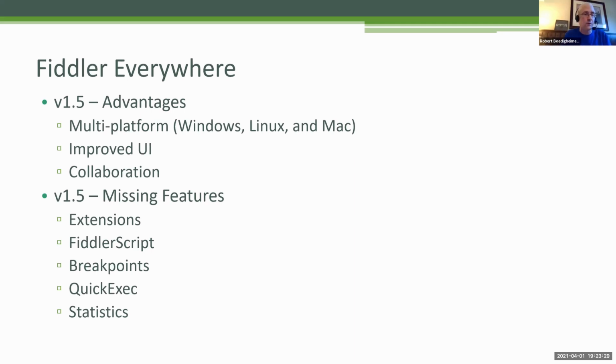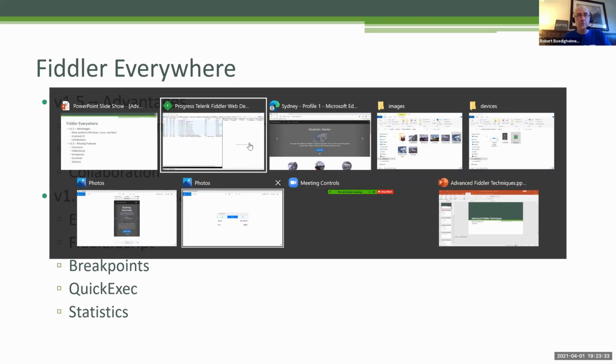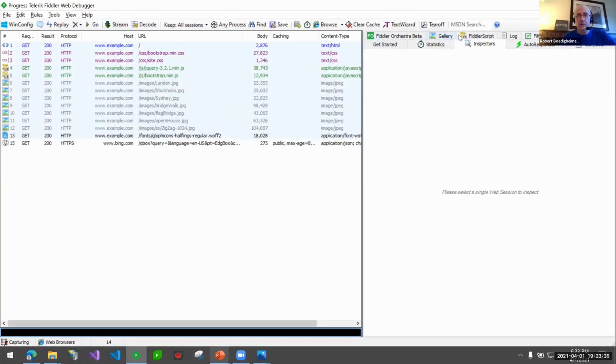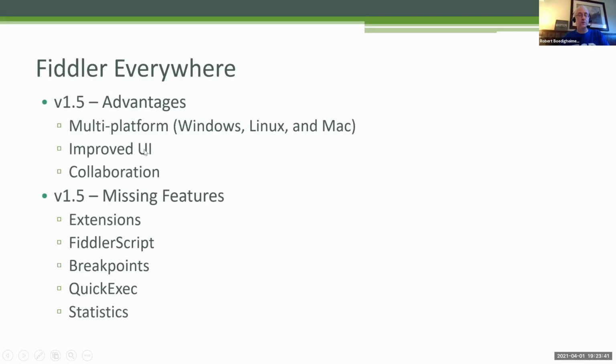But people who are new to Fiddler can find that kind of overwhelming with all of the buttons, you know, all of this going on, right? All these tabs. So the idea with Fiddler Everywhere is they wanted to do a more modern user interface. They also wanted to focus on collaboration.